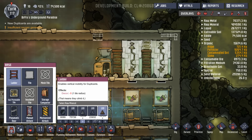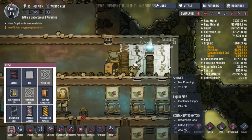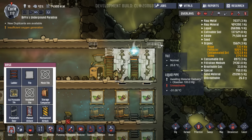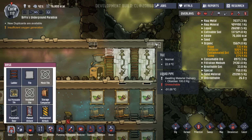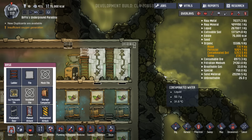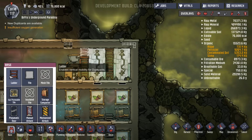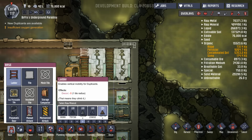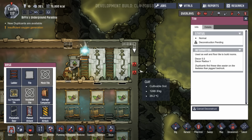Why is that on? Oh, man. Man, four high rooms. Let's put that up there as well. And hopefully that's reachable. Unreachable. Unreachable. What? Come on, man. Darn it. How am I going to get up there without destroying all of this? I'm going to have to deconstruct these. If I deconstruct that one and that one, see if they can hop up there and do that.